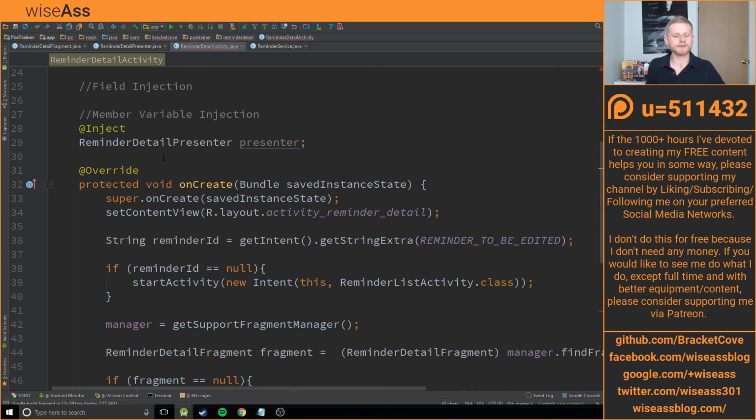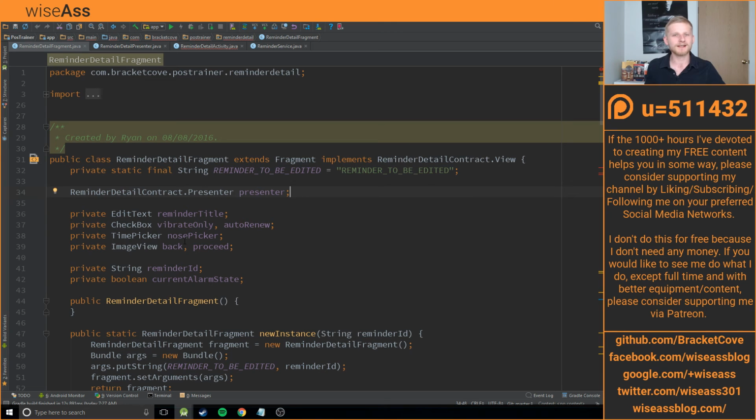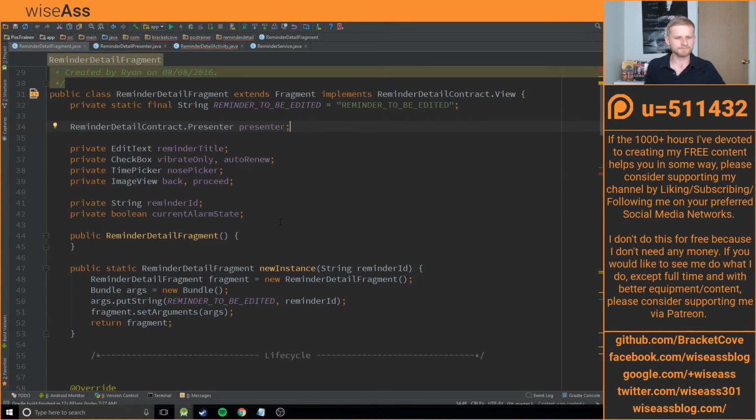So here's the really difficult part. You're asking me, why did I inject presenters into activities and not fragments? I need just a moment to think about this, because there was a very specific implementation reason why I had to do that. And the problem is, I solved it like a month ago. Really, all I can give you for now, unfortunately, is this: I will try and revisit this in the next episode, because it's a really difficult question.